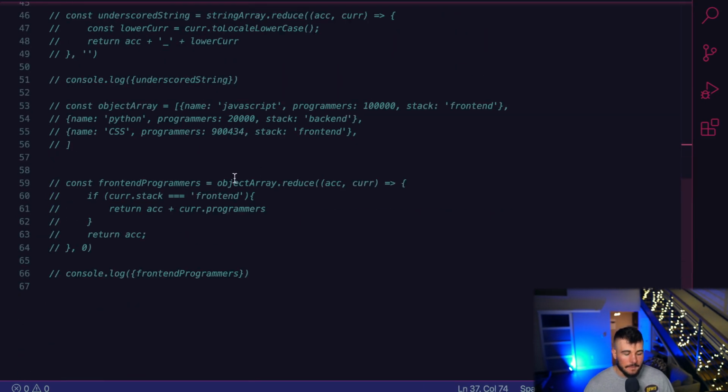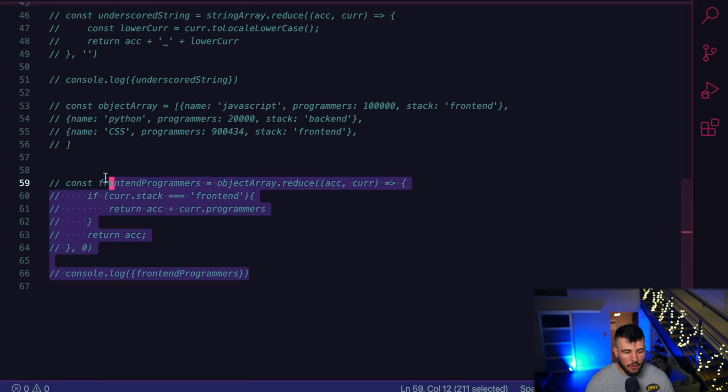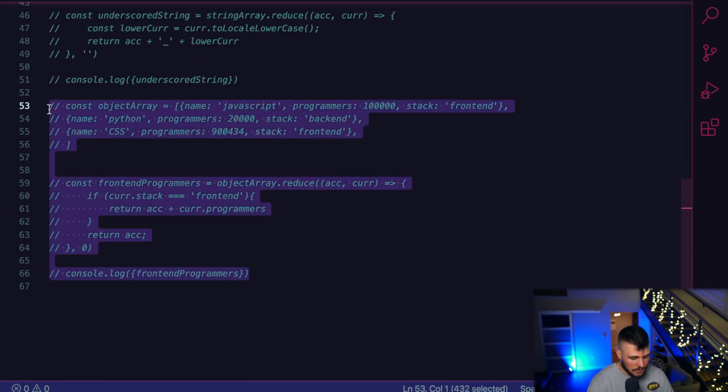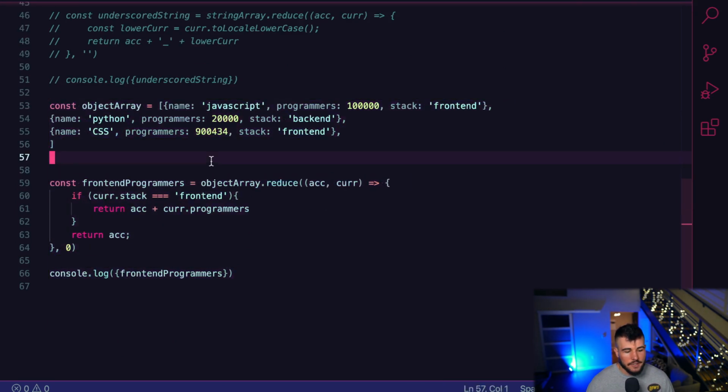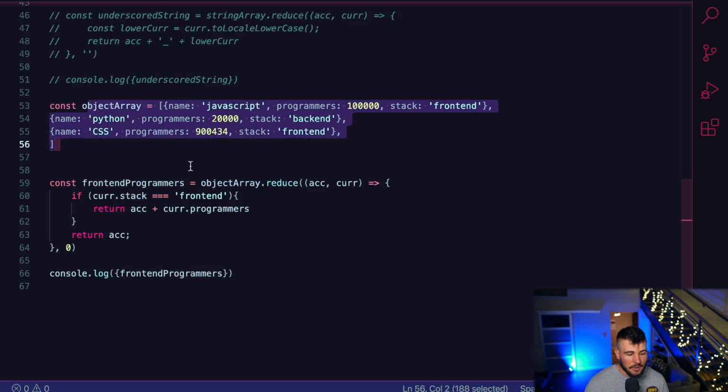And then moving down here, this is where I think reduce becomes most powerful. It's with using a little bit more complex data structures and reducing those down into one single output. So here I have an object array, and my goal here is to reduce this object array down into a number of front-end programmers.